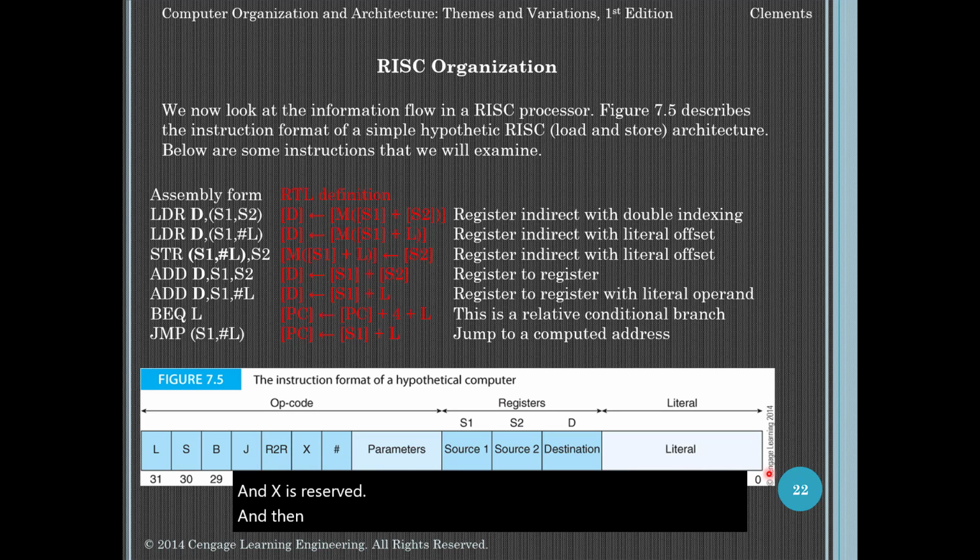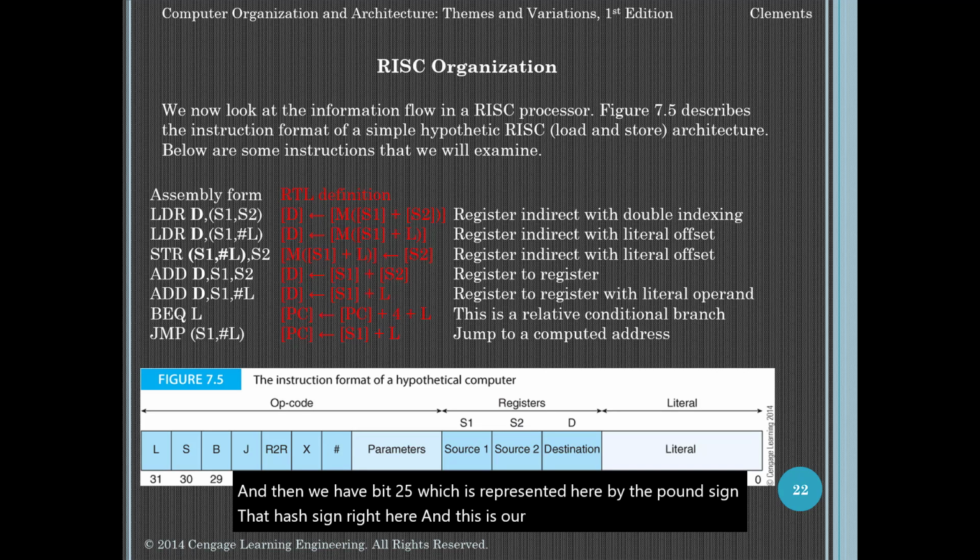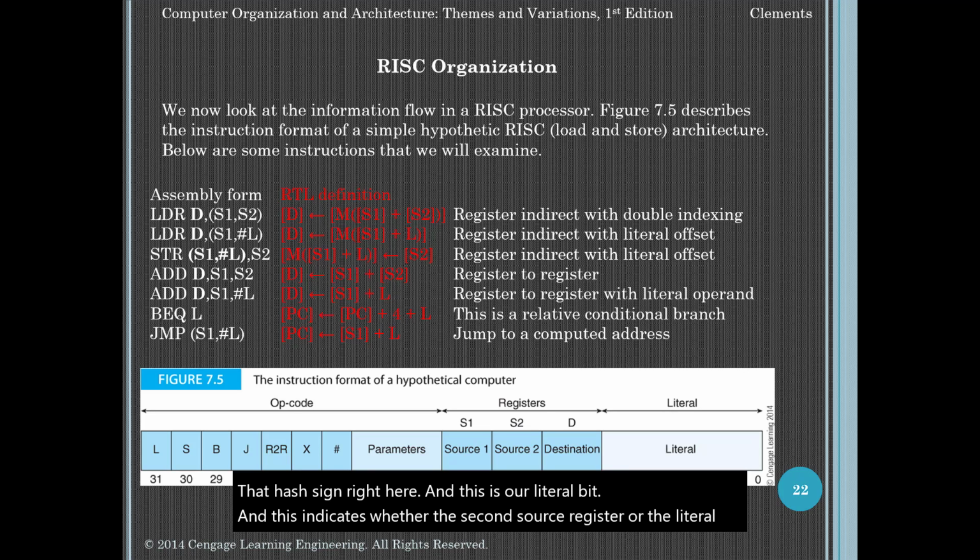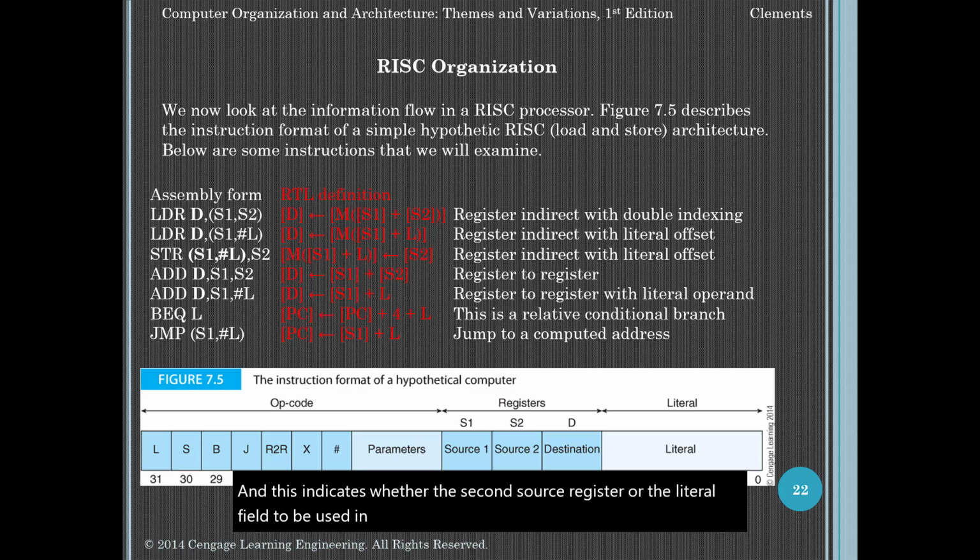And then we have bit 25, which is represented here by the pound sign, that hash sign right here. And this is our literal bit. And this indicates whether the second source register or the literal field is to be used in the instruction. And then we have bits 24 through 21, which are labeled in here as parameters.